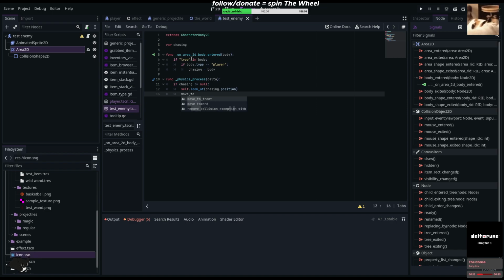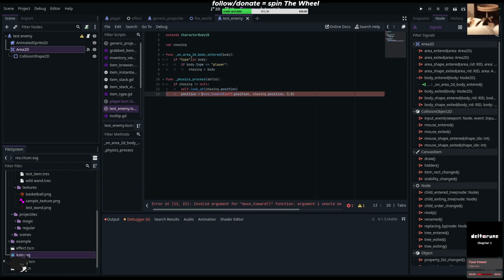Move toward, self dot move toward self dot position, chasing dot position, 1.0.